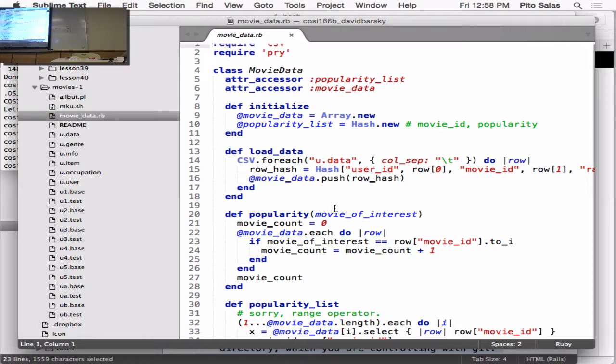He's doing something tricky. He's using something you haven't seen before, CSV dot. Take a guess at what that means. That's probably the data file. No, whenever you see a capital letter dot, it means that's a class, and that method is what they call a class method, i.e. a method that exists only against the class itself, not against an instance. Which is an unusual thing. I don't think you've seen it before, but it's a very common thing.